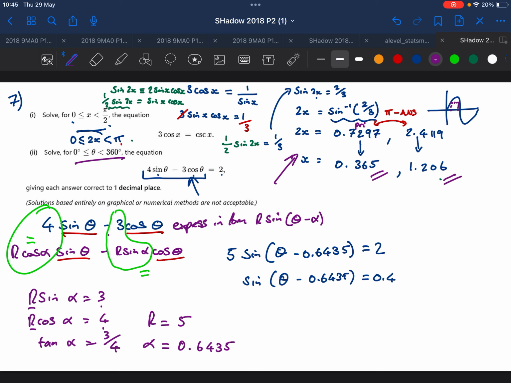I think I'm actually just going to solve this one in radians, okay? And then we can just quickly talk about how you would convert it at the end. I don't think a question would actually make you jump around between radians and degrees quite like that, but let's just answer that one there.